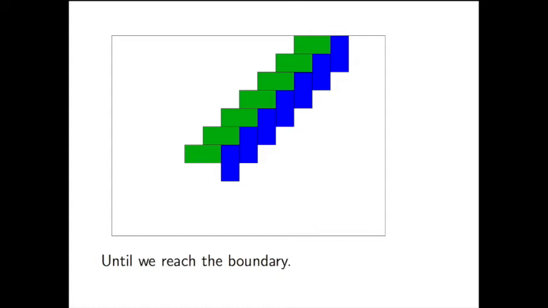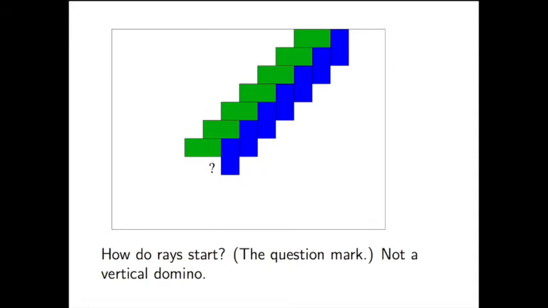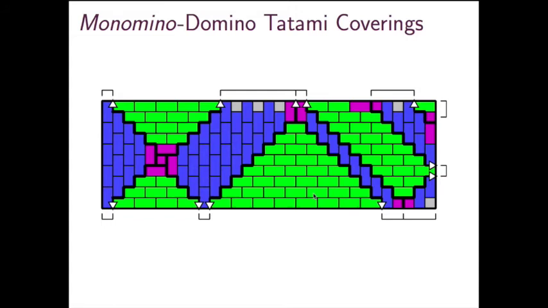And we call that array, that doesn't matter. But the question is, how do arrays start? And so we did a little bit of case analysis here to try to find out how they start and to characterize coverings. And it turns out that in rectangles, coverings are completely determined by, this covering, for example, is determined by these magenta configurations.